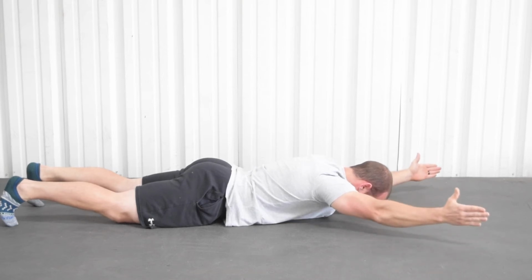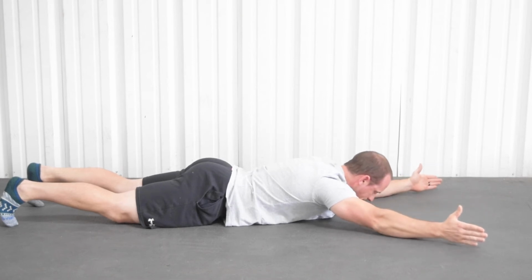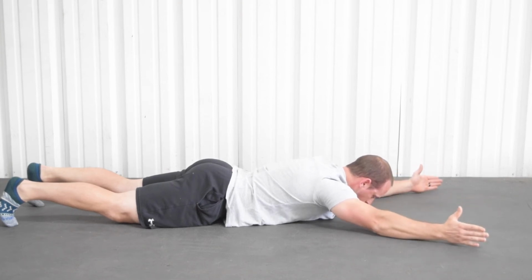Then we're gonna go to a Y, just like you would at a wedding, like doing a YMCA. I want you to do 15 of these Y's. And then the easiest one of the 3 is a T. Obviously, you bring your hand down, kind of like we did our scorpion stretch, and you're gonna do 15 T's.